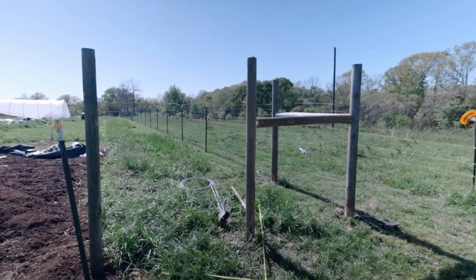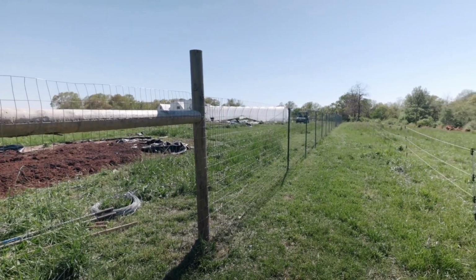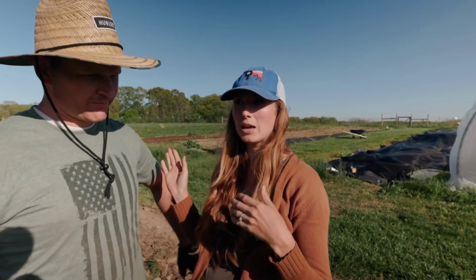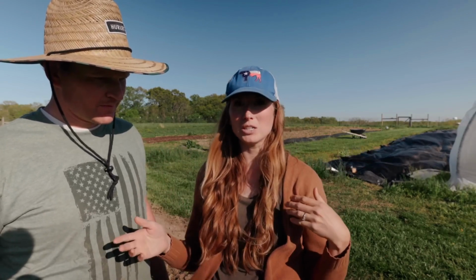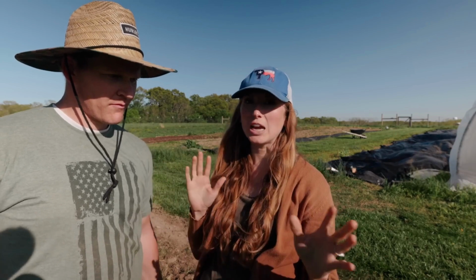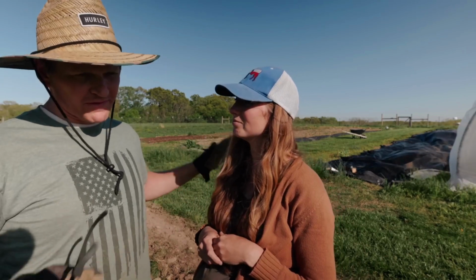So Cam got the fence all moved, and now we're on to the next step, which is to string out the line for where the shed is going to go. And the reason that we moved the whole fence this way is because I knew I wanted it to go on this side of the garden. This is the north side of the garden, which means the shed is not going to shade anything else during the day. So we're going to prep the foundation.